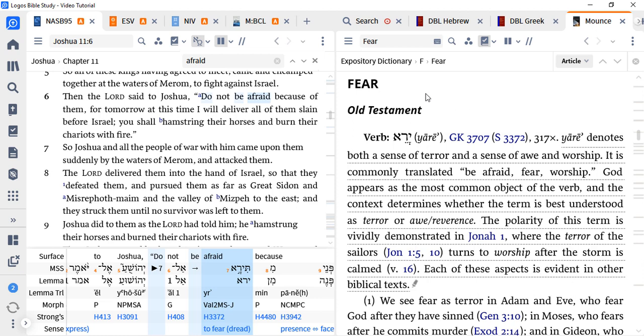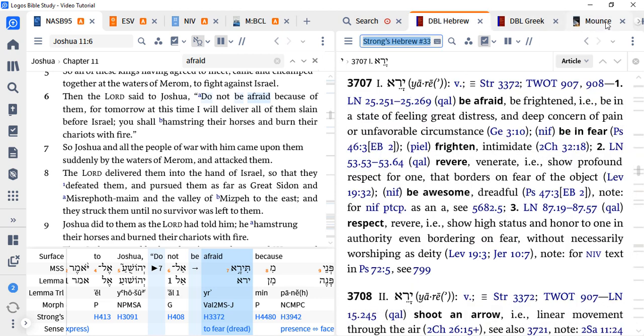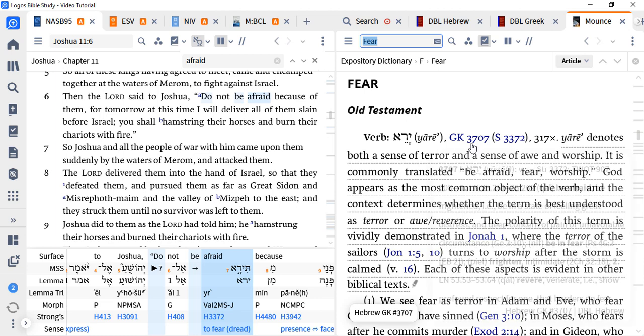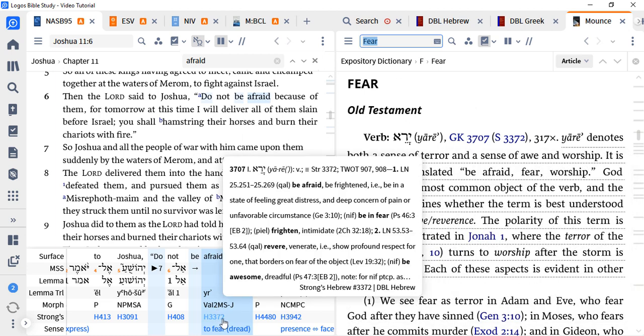Now, what are you going to find here? The word fear is the head word, that's English, and he's going to say you might be after the Hebrew word yareh, and he gives you what kind of word it is. It's a verb. He gives you the Hebrew letters, yareh. He gives you an English transliteration, right? He gives you the GK number. Remember, that's the same numbering system as you're used to in DBL. But remember, the funny thing about that is your interlinear Bibles are geared towards Strong's numbers.